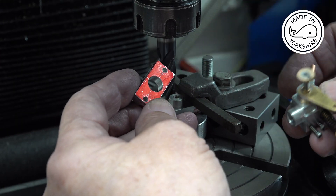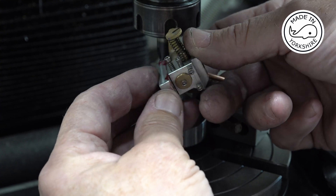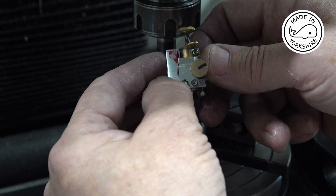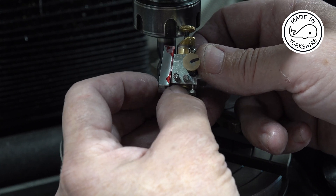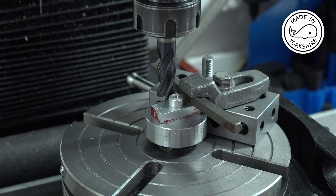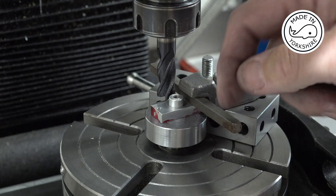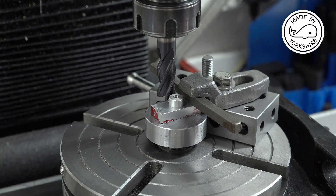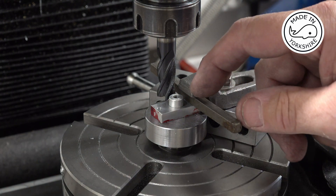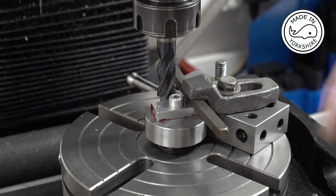Off camera I've just drilled some holes through the flanges, and the idea is that this boss will fit in there like that. I've decided to make these thicker than the actual drawing — these are a quarter of an inch in thickness. The idea is to put it on the rotary table, clamp it down. This is a 12 millimeter end mill, so I've moved the Y-axis six millimeters to get the edge on center, then moved it another 0.25 of an inch. I'm going to turn the table clockwise — I've put a little stop down here to stop it spinning around — and I'll machine this edge down, taking 0.175 of an inch off.